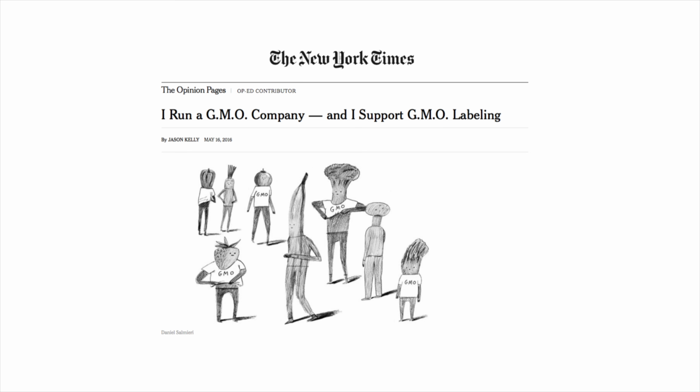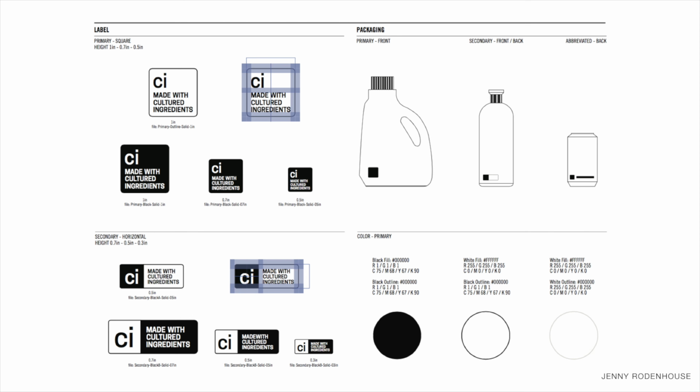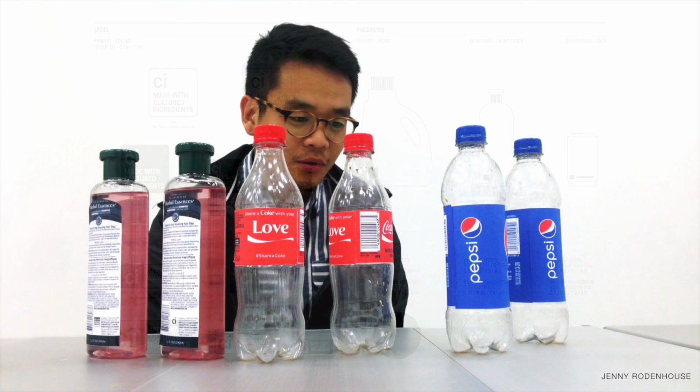We think that this is being used in really positive ways, and it's something that people should know about and be able to decide for themselves. So we pushed for labeling. We also worked on designing new labels, imagining what it might look like if you did have a label on the products that have those new fragrances or new enzymes or new cultured products. So you can talk to people about how they would interpret those labels, what they want from their products, what kinds of ingredients they want to be seeing.